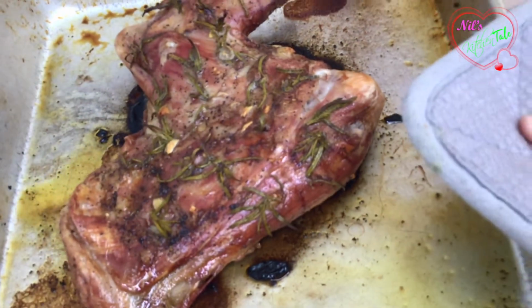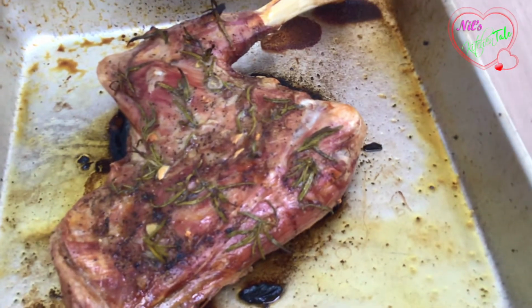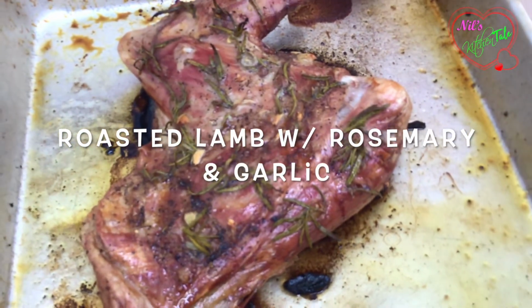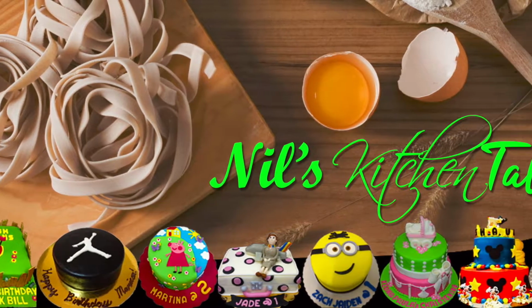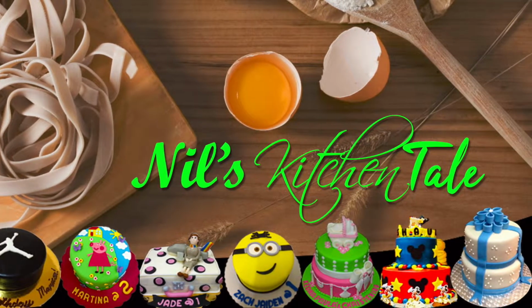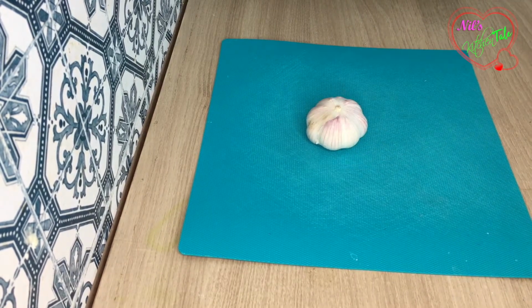Welcome to our Kitchentale. Ngayon po, tayo ay magluluto ng roasted lamb with rosemary and garlic. It's a simple recipe lamang po ito, but then it's good.